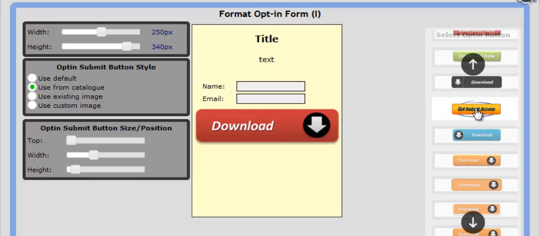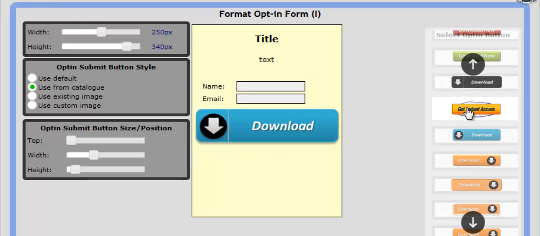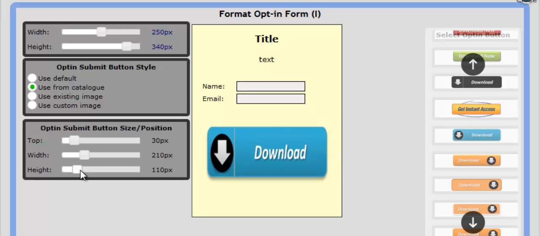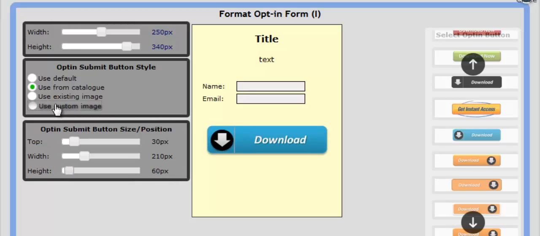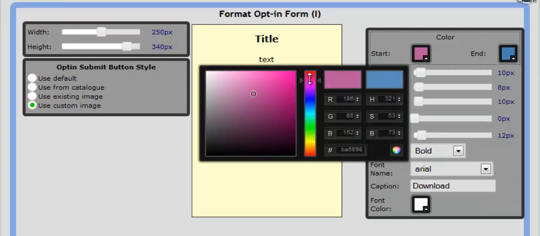Okay, so you can click on get instance or download, etc. Then you can also change the position from the top, reduce or increase the width, as you can see here, or even use a custom image. You can use this rectangle, and you can also change the colors.